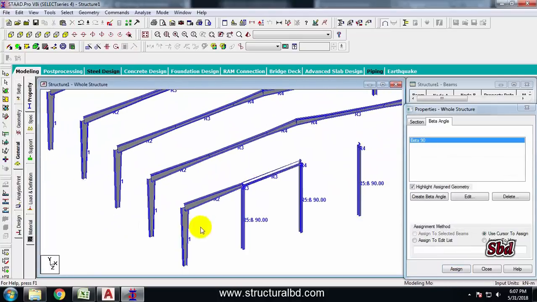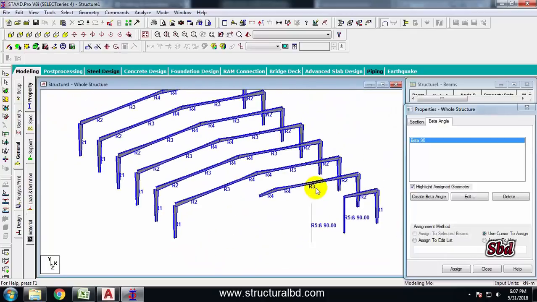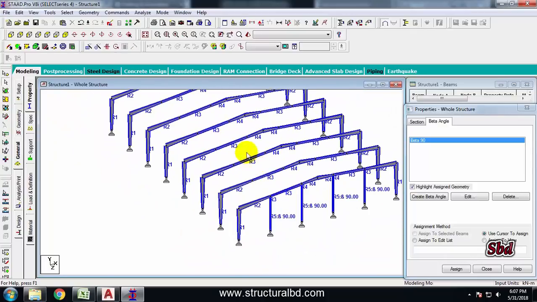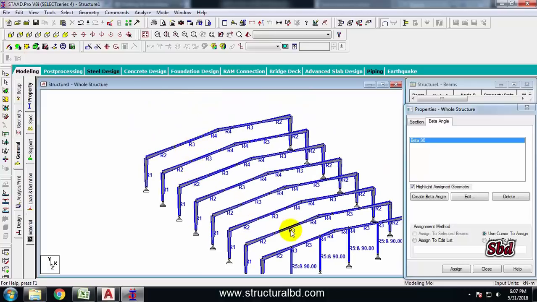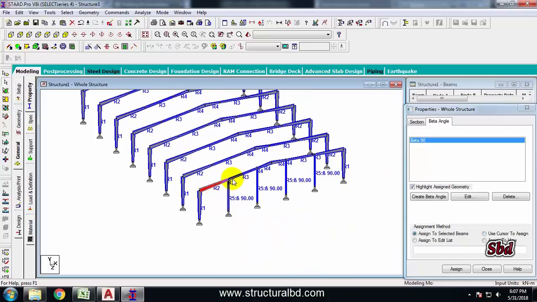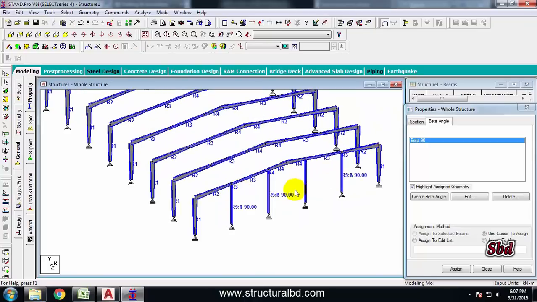This way you can rotate a column. If you need to rotate any column orientation, you can do it this way. Now I have to draw these 4 columns in a similar way here, and before that, I have this rafter that is not tapered. This is a similar size of rafter.